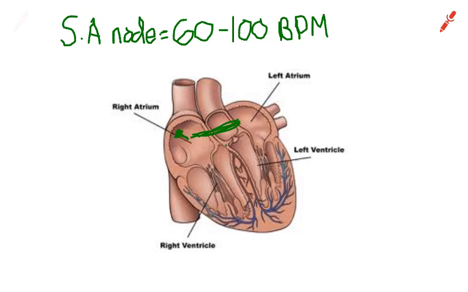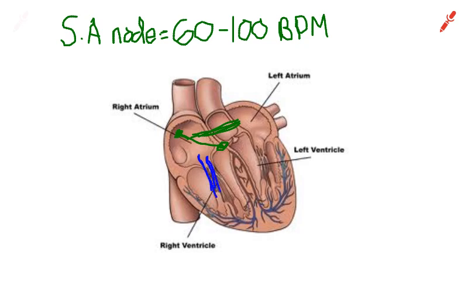Now the AV node is right here in the middle of the heart, where it separates the ventricles. So the signal spreads from here to the AV node, and when it gets to the AV node, it stops for a little bit. It stops in order to allow the rest of the blood, we'll go over to blue now, to get through. Remember, the blood goes from the right atrium to the right ventricle. So the signal spreads from here, and blood falls down here.